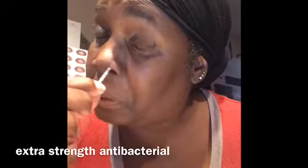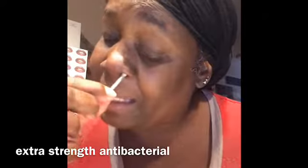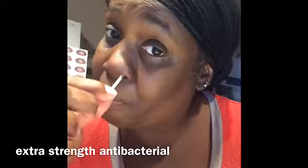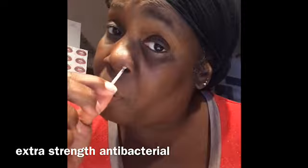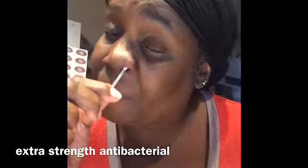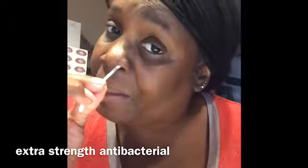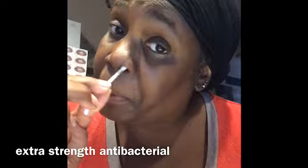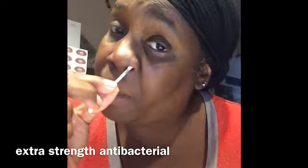To remove any residue or dirt — which can be blood or pus buildup. I've had my piercing for a while, so I had a little residue. You may want to clean your nose using the Q-tip because it's medicine — extra strength antibiotic. Sometimes your nose piercing gets sensitive and jewelry can snag and irritate it. These Q-tips are real good for that. I've had my piercing for over a year now.